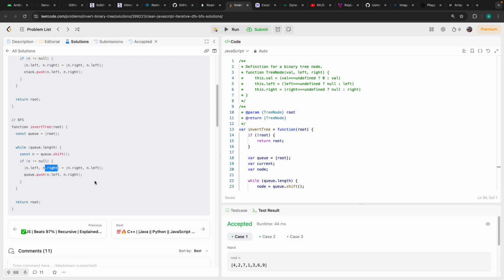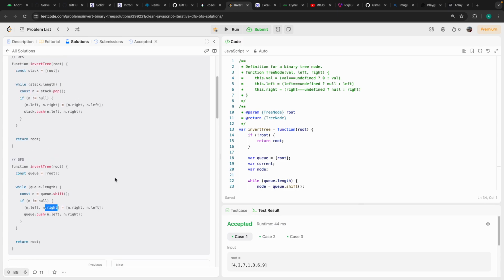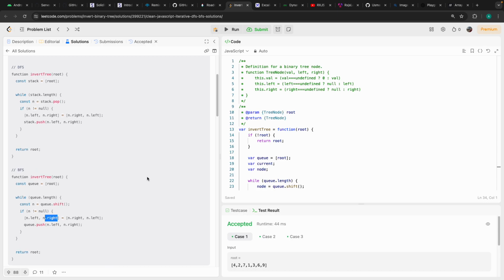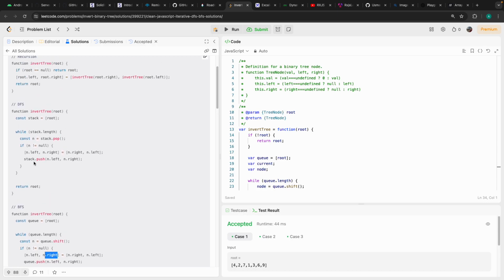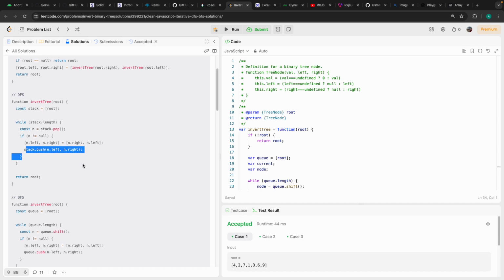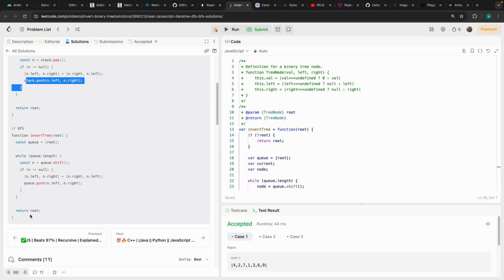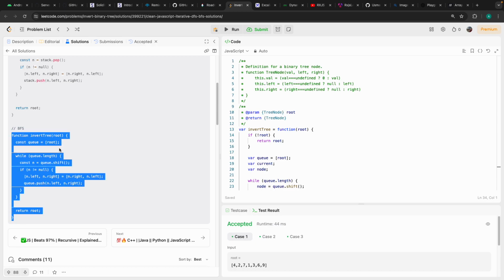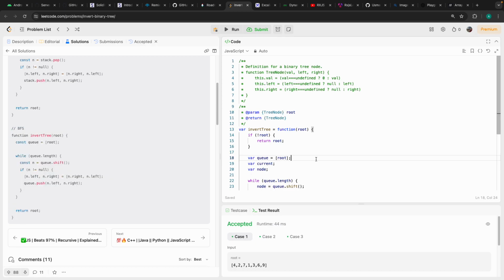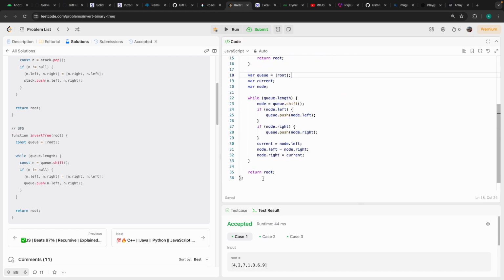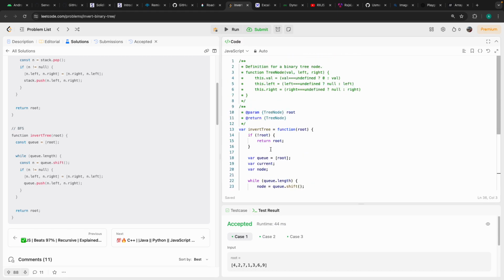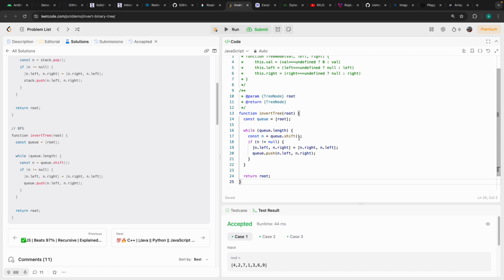Interesting. It is something. It's a hack, I think. Here is the same, but only using a stack. Let's try this one. I'm interested. How can it work?